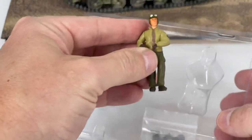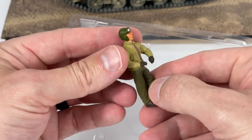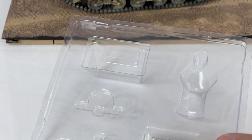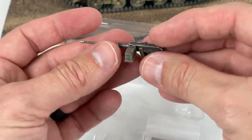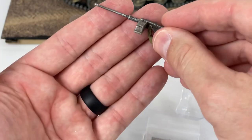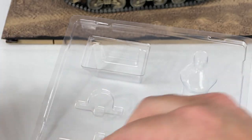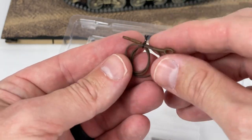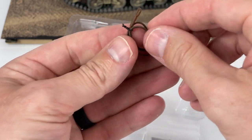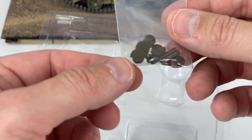We're going to take out the tank commander. He's got his patch right there, and the legs don't move — he's designed to stand up in the tank. Pretty good detail on that. And we're going to look at the M2 machine gun — again, pretty good detail, especially for this size. This is 1/32 scale, so I'm pretty impressed with the paint job. And then we have the tow cable, which is actually made out of rubber so it's flexible — you can actually hang it on the tank. Last, we have the caps to go over the screws at the bottom of the tank, the exhaust pipes, and then some of the tow clevises.